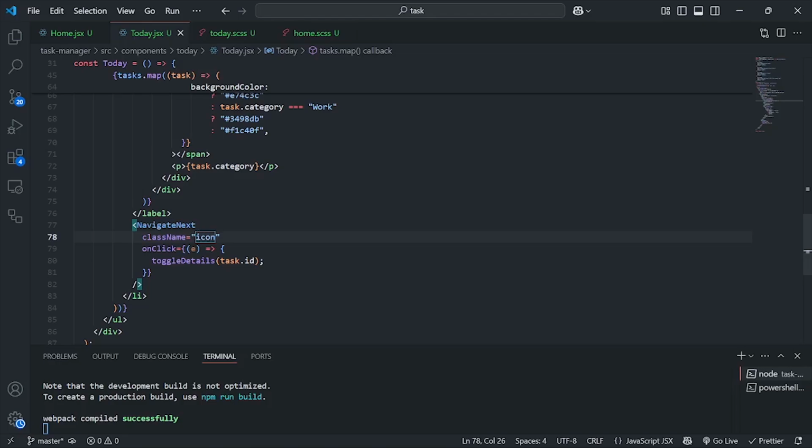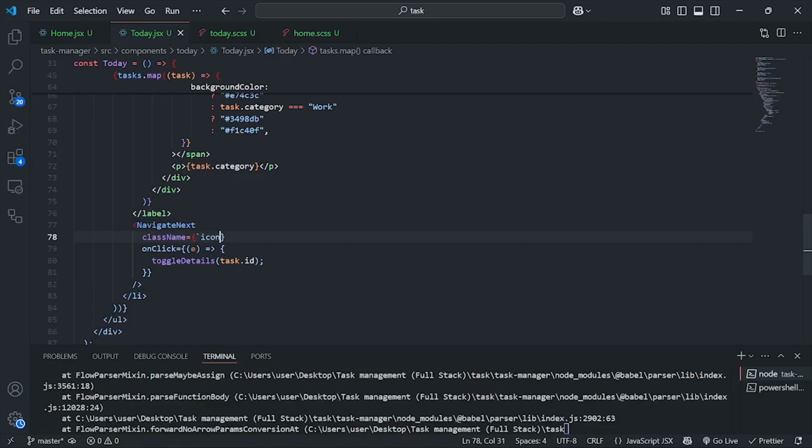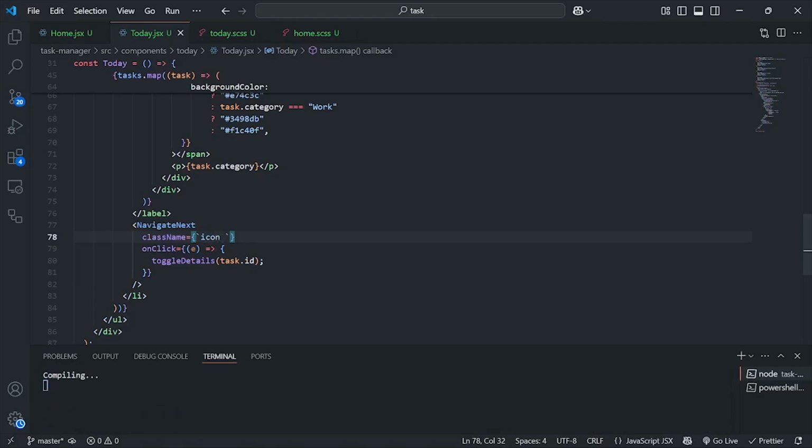So first thing first, we are going to put this in curly braces like that. Then inside, I'm going to remove this string, so it's no longer a string. I'll put this symbol here. So we already have this class name. This is the way you can use string in React.